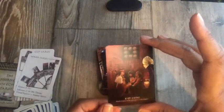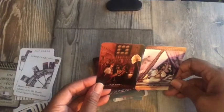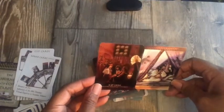Eight of coins. Oh, look at this imagery. So she is giving birth in the natural squatting position. Look at that. That is crazy. And it also has the moon cycles on the bottom. Very small because the deck is printed small. I wish I would have looked at measurements so I would have known the actual size, because the writing is so little on the bottom. 9 of coins. Oh, wait a minute. 8 of coins, 9 of coins. So is it a different lady, same lady, somebody else having a baby?